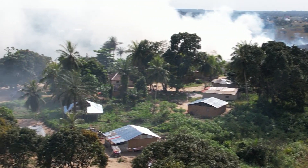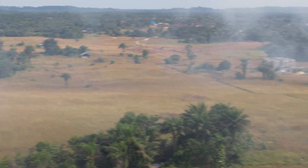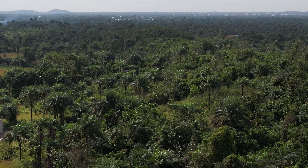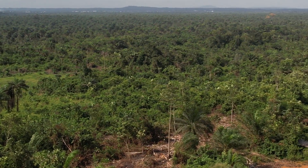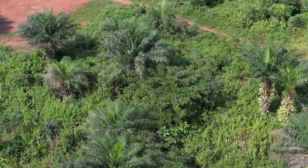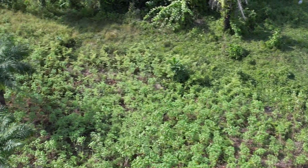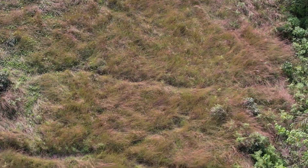We're looking at a top view of a client's land to see what's going on, and also the property they're building their home on — to see what's around them. A lot of you are looking to buy land in Liberia, or you own land, but all you have is a phone video walking the land at eye level. That is not the best perspective. You need to look at your land from the top to see what's in the area — if there's a stream, a road, other construction, what other people are building nearby.